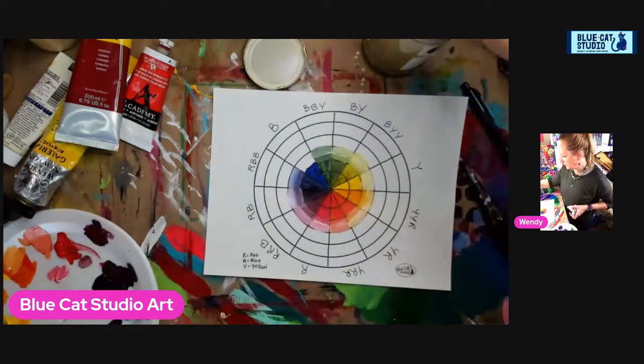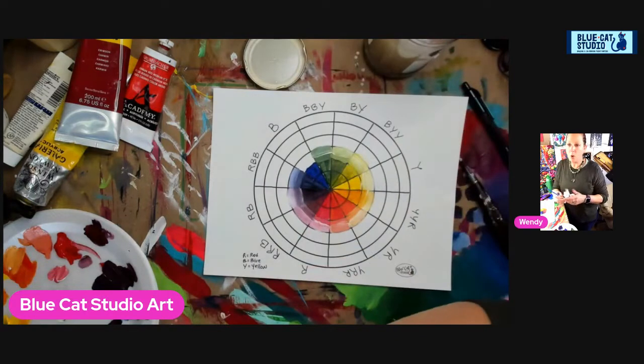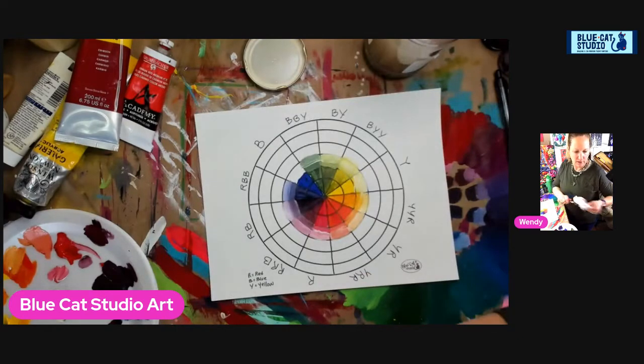Let me rinse, because I got some red stuck in the ferrule here, and we don't want that in my blue. Then we get to put away the tube paints, break out a whole new palette, and do some more. So I thought I was going to do all the mixing with my palette knife, but I really didn't. It's much easier to just do it with a brush.